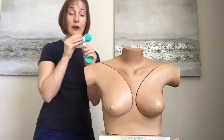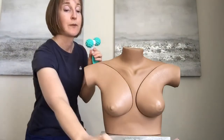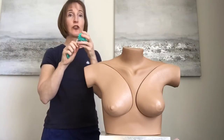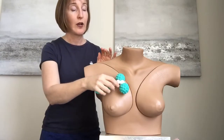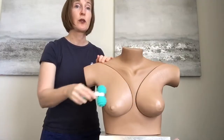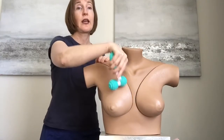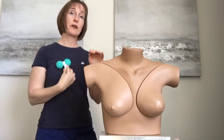So this, again, is a silicone tool. This is the lactation massage roller. It's in 2 pieces, so I'll show all the different ways that this works. You can use it as a massage roller. So you're just doing a gentle massage on the breast, in any direction that you'd like to go. You can massage the breast tissue.